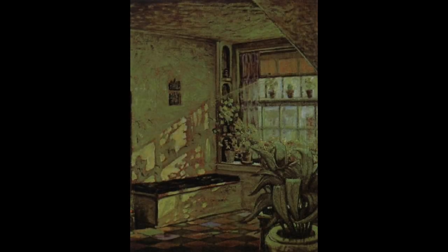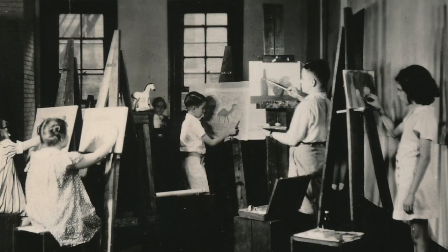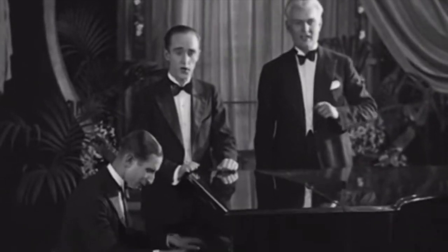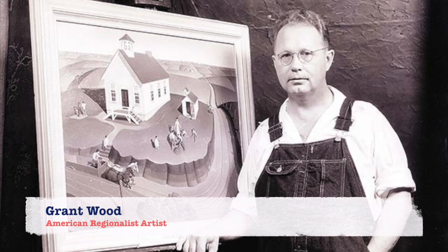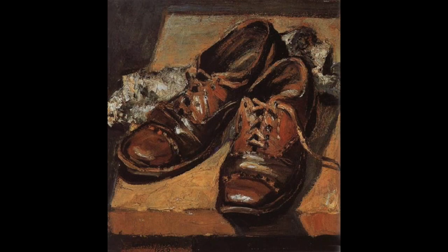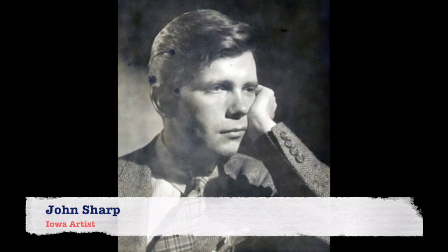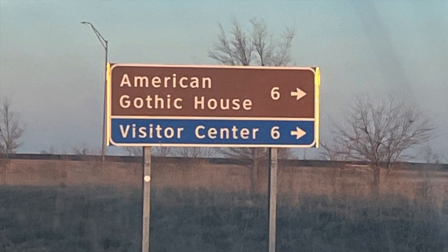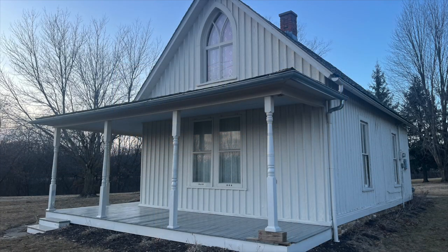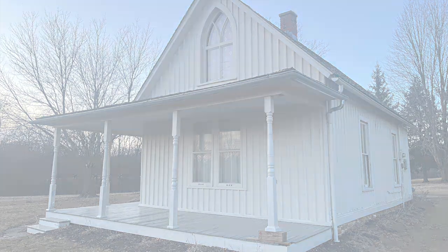This month-long exhibition included weekly rotations of artworks, children's classes in art, and a music appreciation class for the older kids. And one of those weeks, Grant Wood was brought in during one of the weekly rotations in artwork, and he was set up with a local man named John Sharp, who would give Grant Wood tours of the little town, and there are conflicting reports on how Grant Wood actually officially became aware of this house and wanted to use it in one of his artworks.